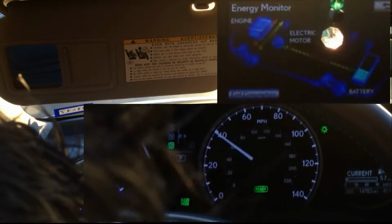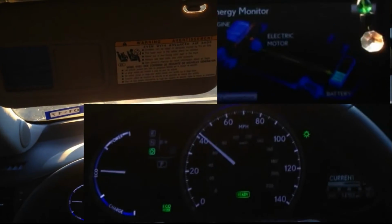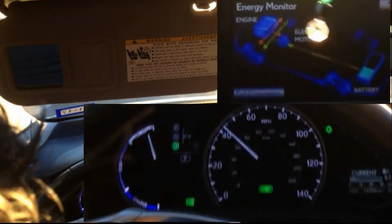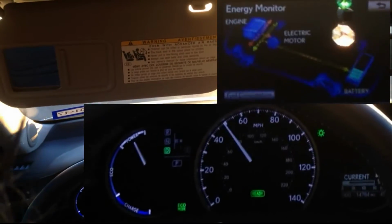Looking ahead, we've got a green, so I'm going, bit of power, for a second or two, let go feather, keep that MPG up. There's a car pulling in ahead of me, so I'm not too bothered about rushing. Hopefully he puts his foot down a little, let go feather. Now the truck is miles behind me, but this road is an uphill section. I've got to go into power, otherwise I won't get up it. So now my current has dropped to probably about 15 miles per gallon.